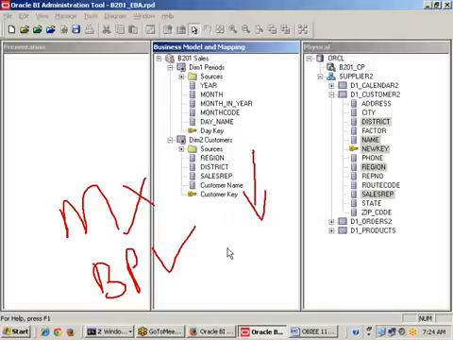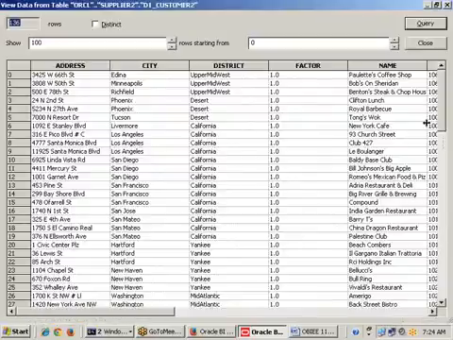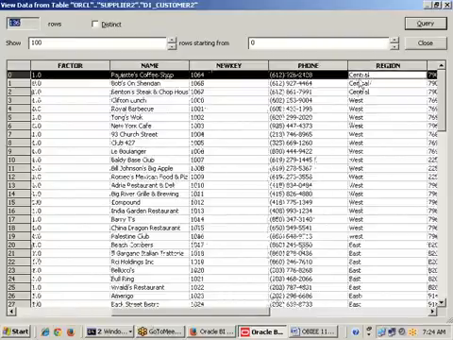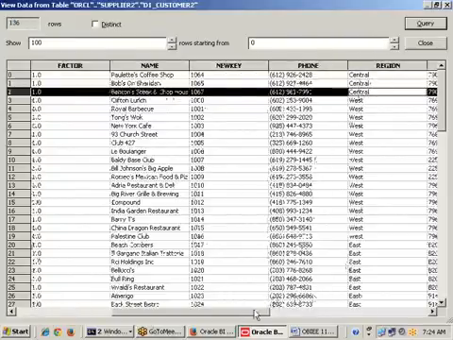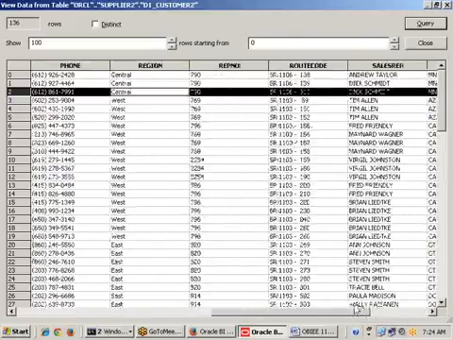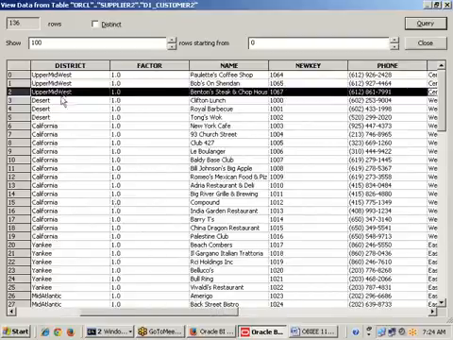How do I come to understand the biggest column to the smallest column? Even if you don't know, you can go here and click on view data. By seeing the data, you come to understand it. Central is a region. Inside the central region, how many districts are available? Upper Midwest, like that, n number of districts are available.